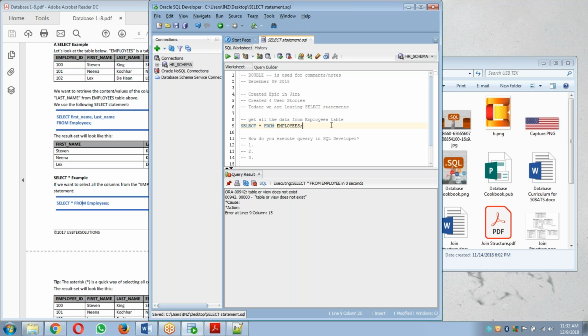Select star from employees. The first time, just copy from the chat window and paste there instead of trying yourself. That's the way we make sure you have connected to the database.